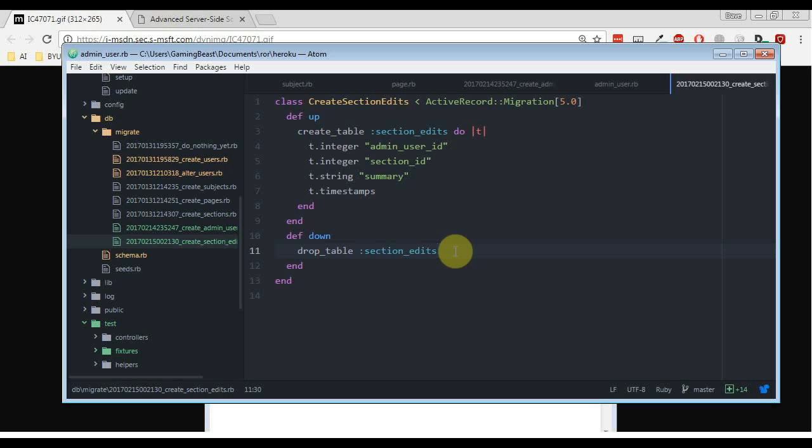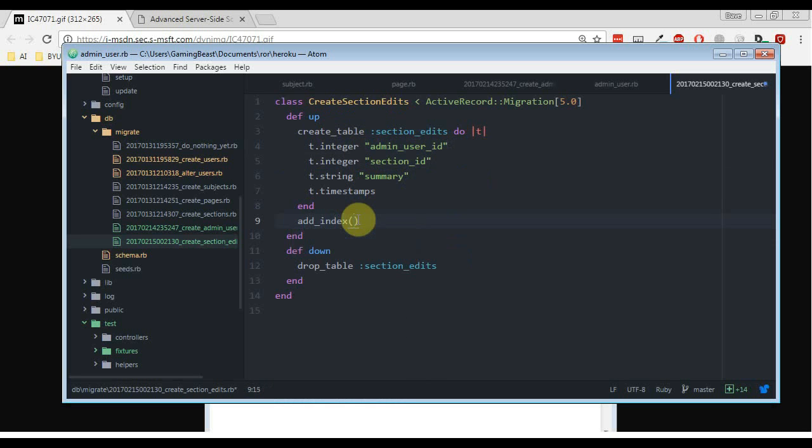Okay, again, I'm just going to check really quick. We do need to add the index. Okay, so we need to be able to tell it what are going to be the foreign keys that are going to be used to communicate with each other. It's going to be these two, right? Because we need to know what section was edited by what user. So add the index like we did before.